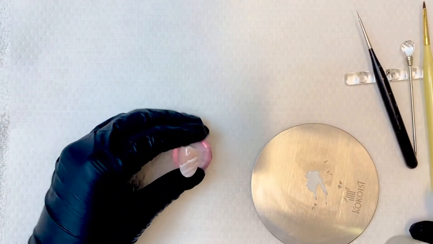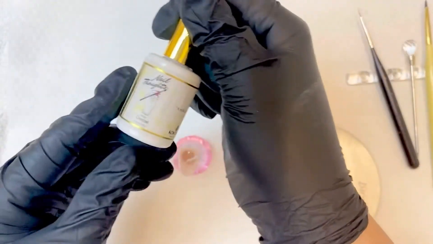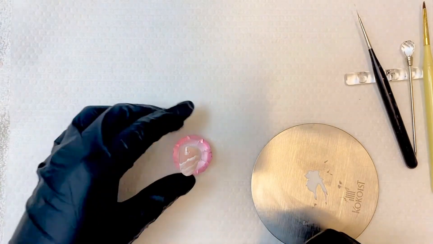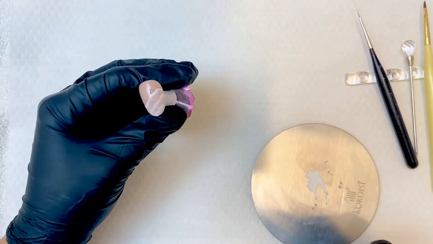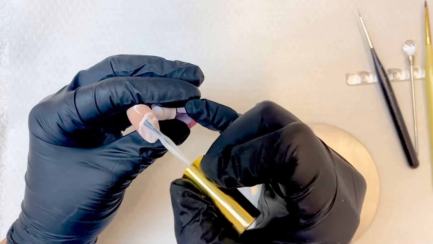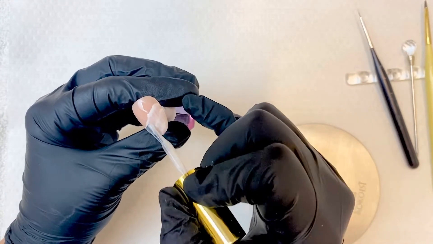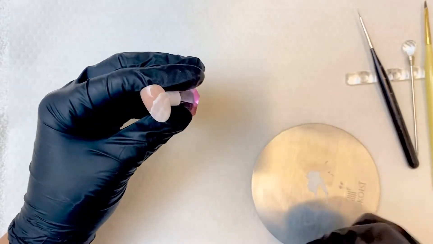After that's cured, we're going to go in with Overcast once again and just put a sheer veil of color over the design. This is not going to go from the top of the nail to the bottom. It's just going to start where that feathering from the first line starts and end at the bottom of the nail. This is what's going to give it that really cool depth and lived-in look.